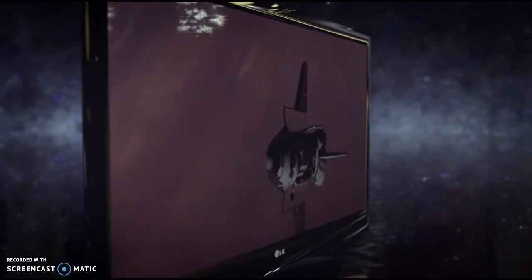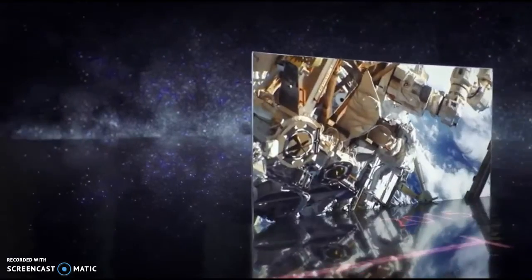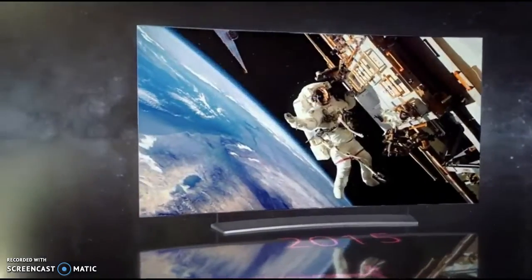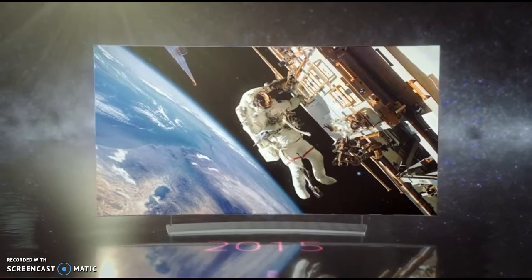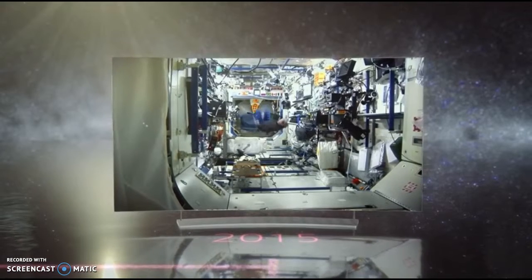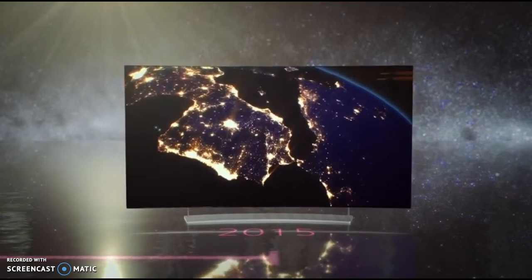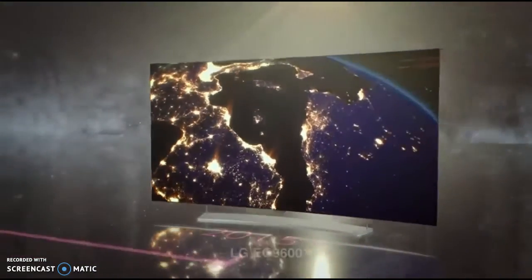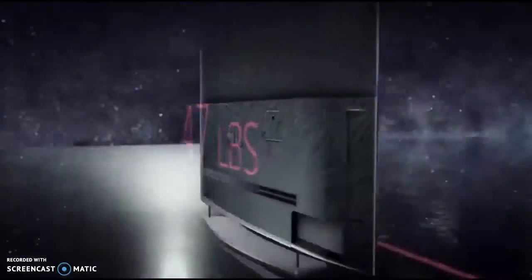Especially when viewed off-center, picture quality had hit a ceiling. For things to truly evolve, a new technology was needed — which brings us to today: large-screen organic light-emitting diode displays. OLED TVs were unveiled in 2013. OLED uses an organic substance that glows when an electric current is introduced, with no need for a backlight. The TV is only six millimeters thick and weighs just 47 pounds for a 65-inch screen.